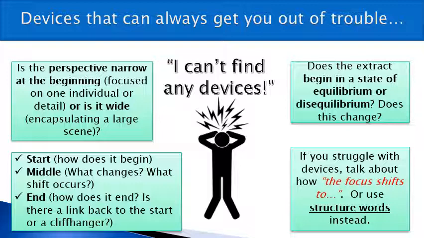will always give you a structure. And if you struggle with devices, talk about how the focus shifts to. That is still a device when it shifts from one thing to another. Or you can use your structure words. Things like at the start of the text, as the text develops, the text closes with, this is repeated when, to help you talk about structure rather than slipping into language analysis.